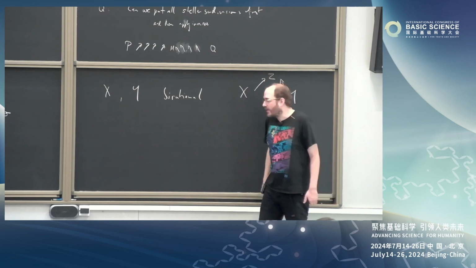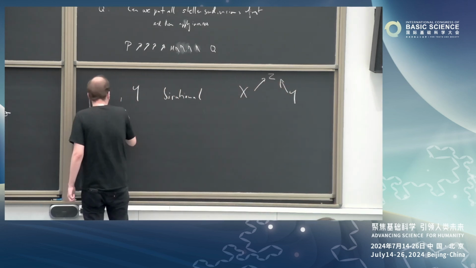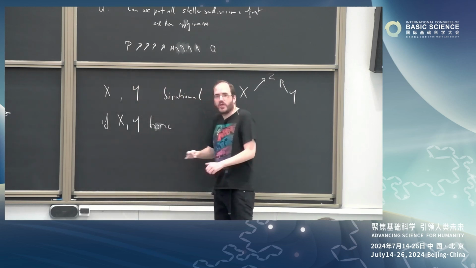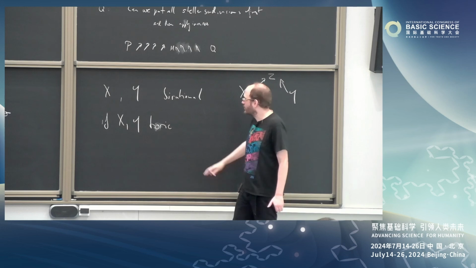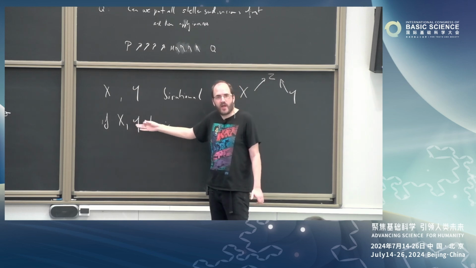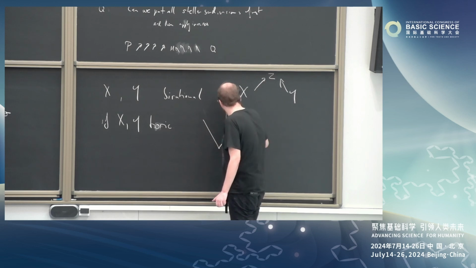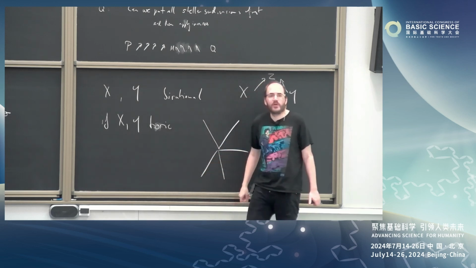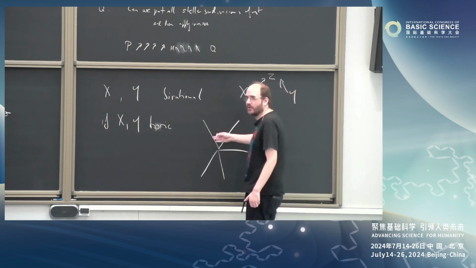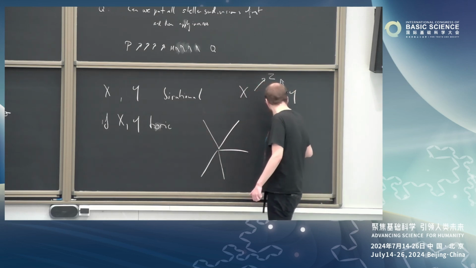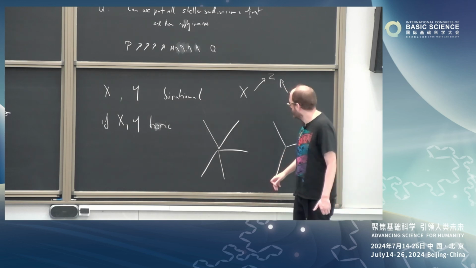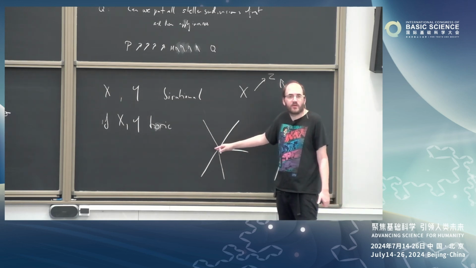And if you look at toric varieties, so if X and Y are toric, then you can indeed think of this really just as this geometric picture. I mean, it's not really clear that you can go from the general picture to a toric picture. That's a little different. But now, let's say we have a toric variety. Let me just think of it as a simplicial fan. It's a collection of simplicial cones that cover my ambient space, and these are all rational cones. So this is one toric variety, and here's another toric variety. And now I can ask, is there a common blow-up?